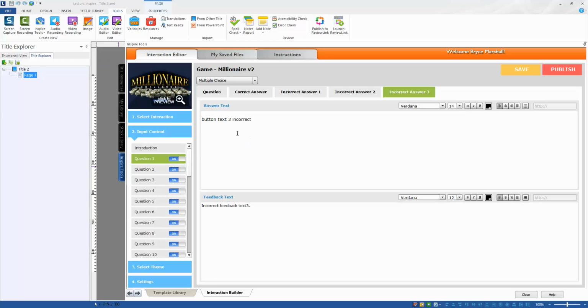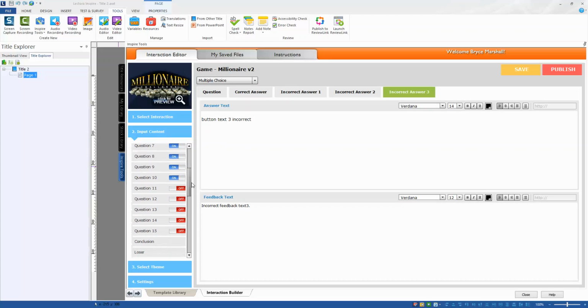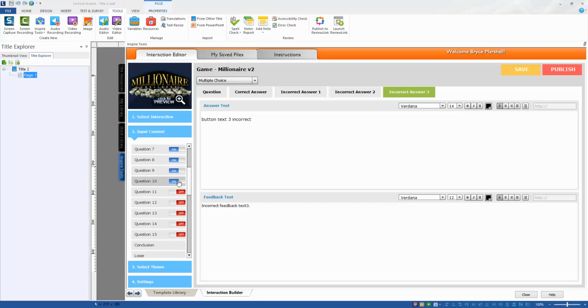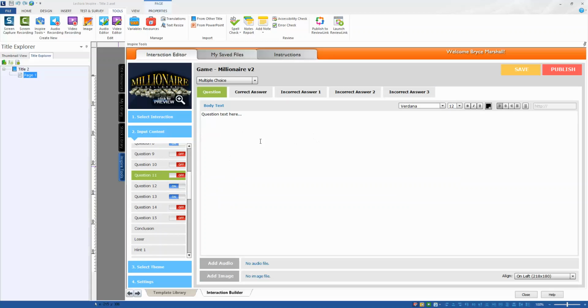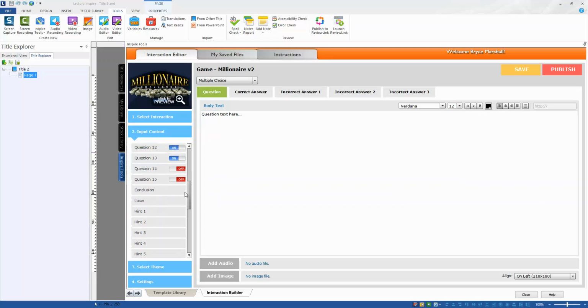Once you get that all figured out, you can change it to be a multiple choice, multiple answer, or even a true or false question type. When you figure out how many questions you want and insert all those, you have the ability to go up to 15 questions on this particular game. However, you don't have to use all of those. You can turn them off, you can turn them on. Keep these for later, so maybe you want to put in a question but not have it go live for now.